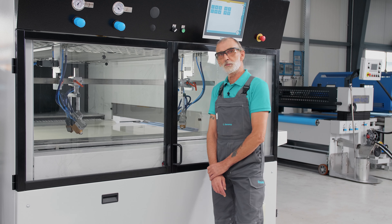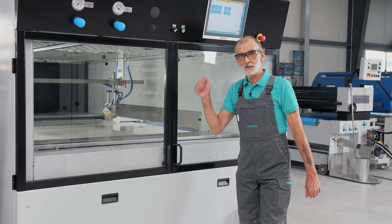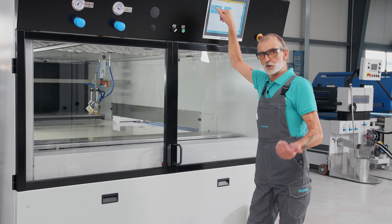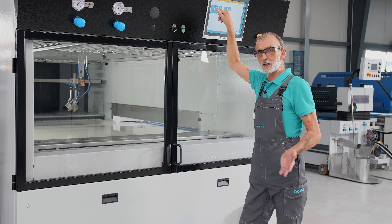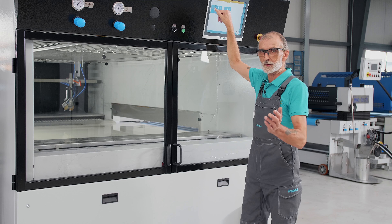First, we move the gun drive to the back. We start with this button, then the button next to it. The point of moving the gun drive backwards is that you make room for a second colleague to assist inside the machine to mask the booth walls with the masking film roll, because no one has arms long enough to tape it all by themselves from front to back.